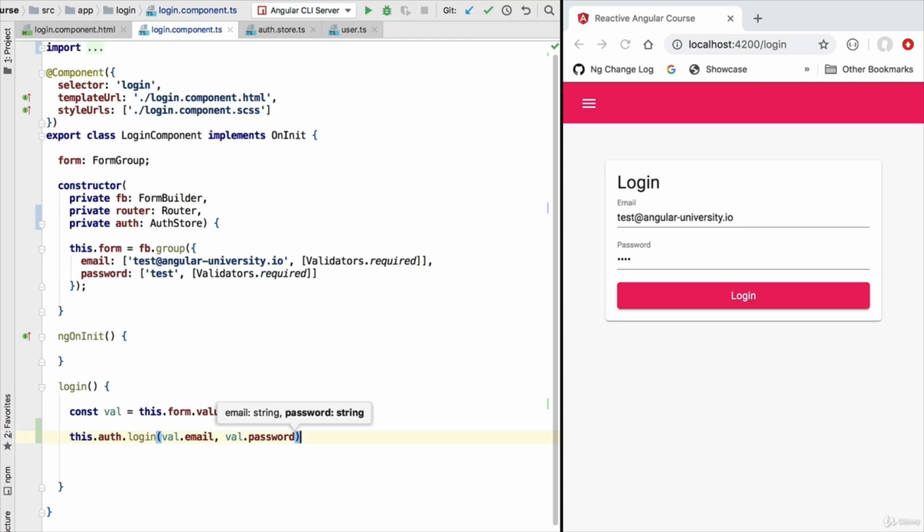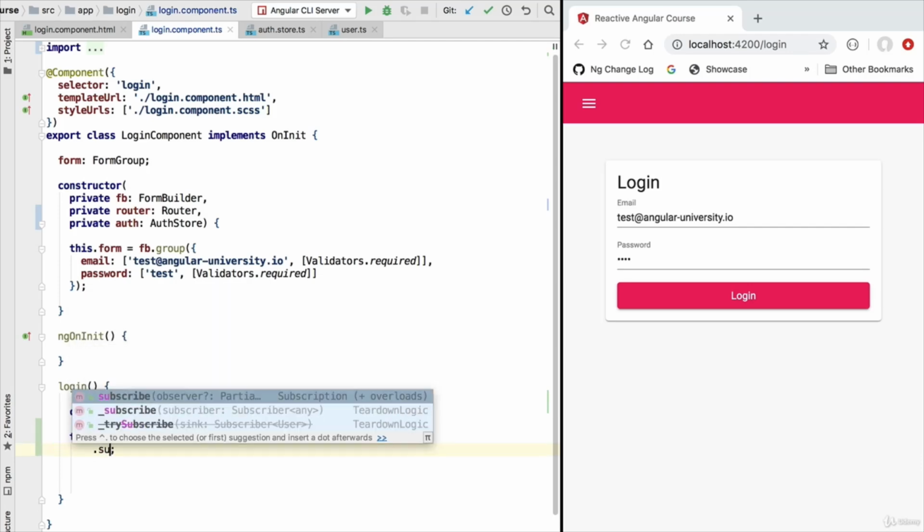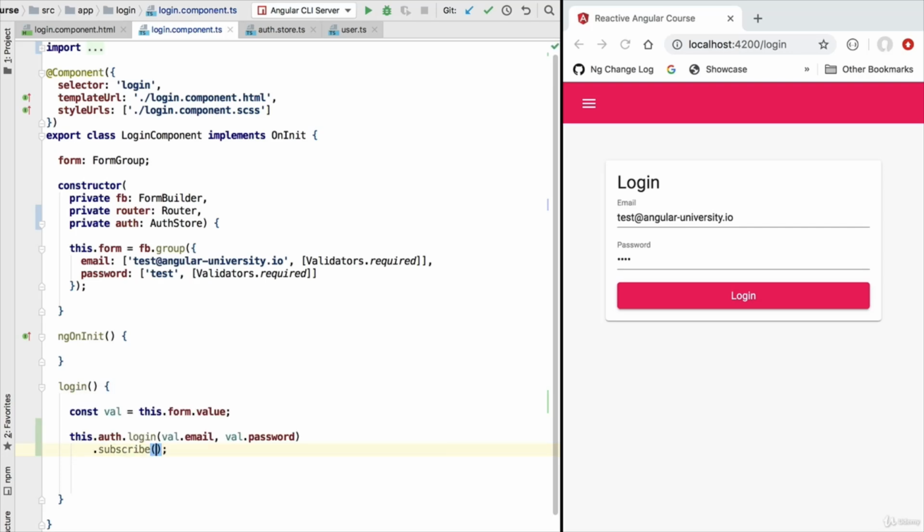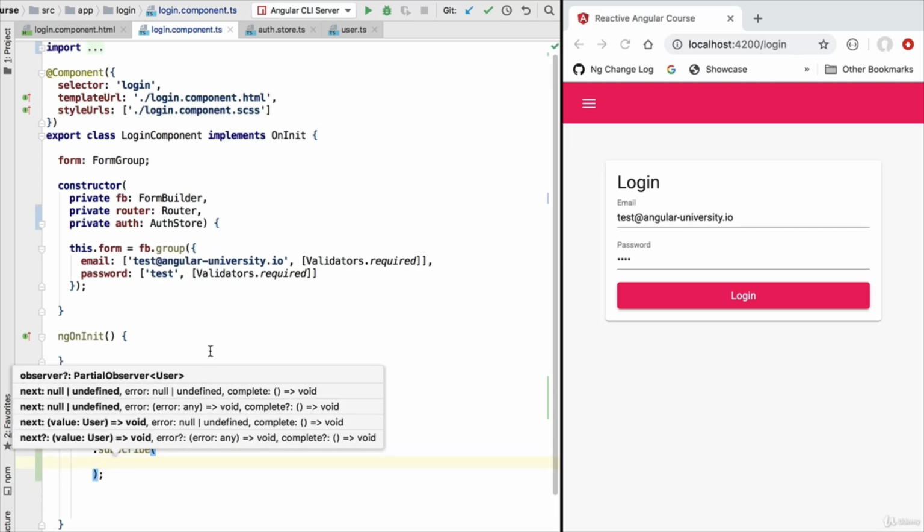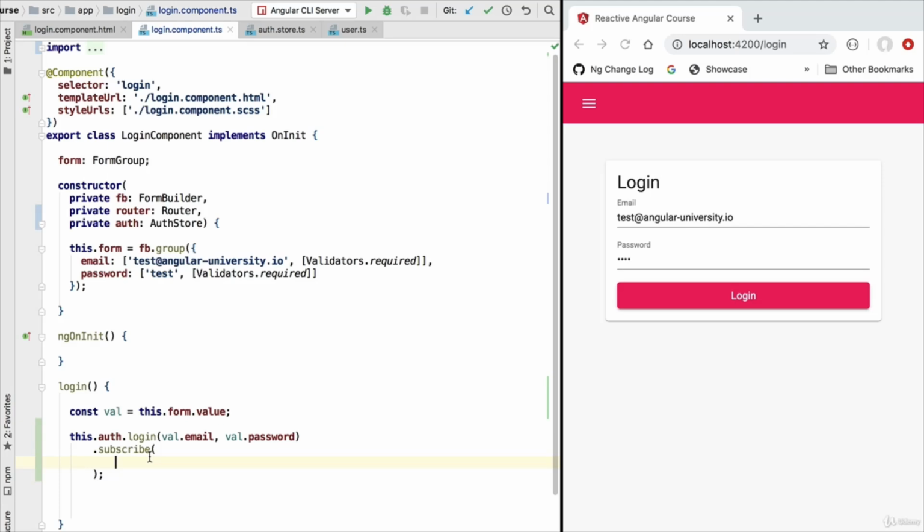We are going to get back from the login method an observable that we need as usual to subscribe to, otherwise nothing will happen. Now let's see what will happen if the login is successful. If that is the case, then we are going to navigate to our courses page. We are going to be doing that using the Angular router that we already have injected in our constructor.